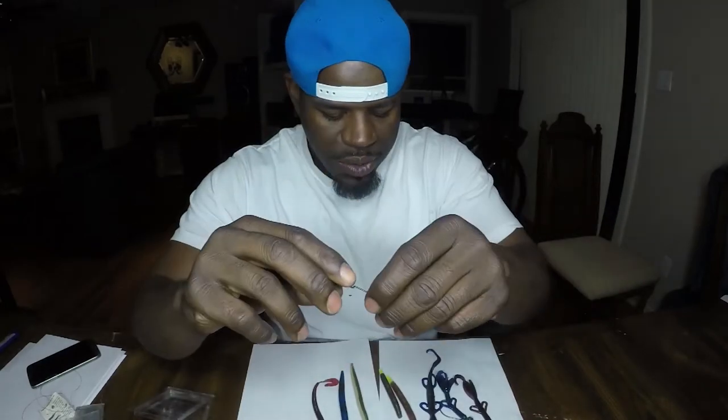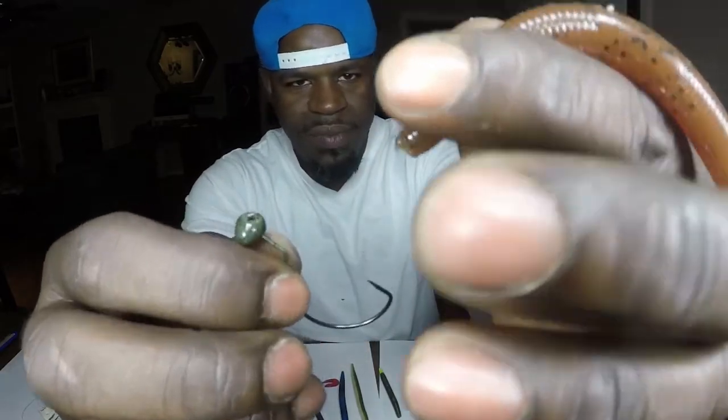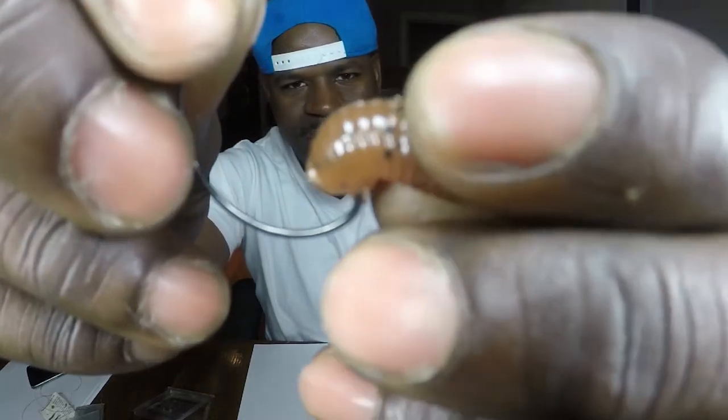He ain't gonna be able to shake it. That thing is going right to the hook. And I also like these VMC hooks because they are extra sharp. So what I do is take the top of my worm, push that down on there, maybe 1/8 of an inch, just right in the top. That's where you start at. Then you come out the side of it.